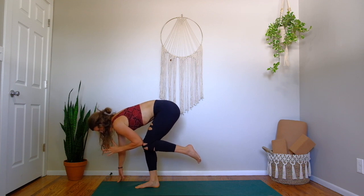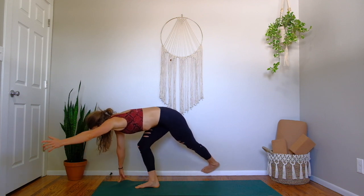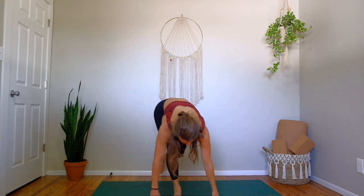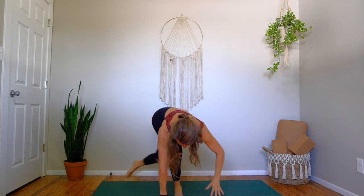Big bend in your right knee. This is a bit of a balance. And then on your next breath in, stretch your left leg diagonally out to the right and your left arm diagonally out to the left. So from the front, it looks like this. Right fingertips for balance. And we're just stretching in opposite directions through your left limbs.